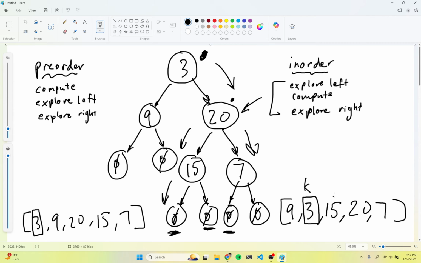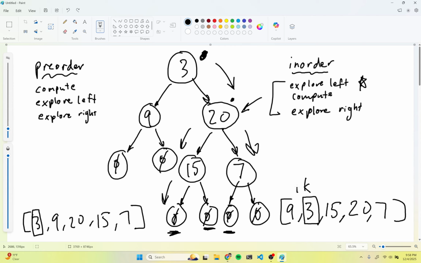And now you're looking at this in-order traversal, and you know that k is the root of the tree, and you know to have computed the root, to have computed this number 3, you had to have explored all the way left on the tree before you ever even got to there.